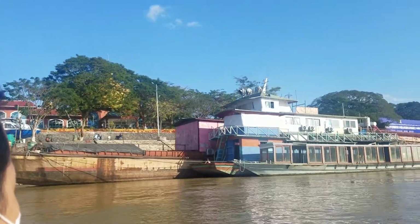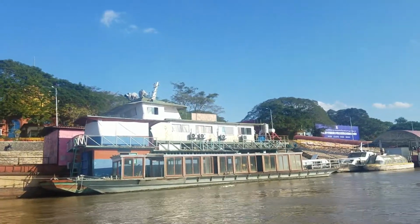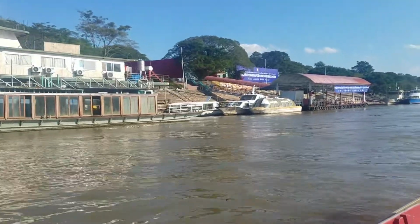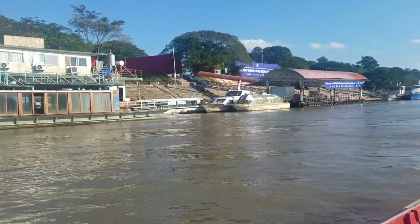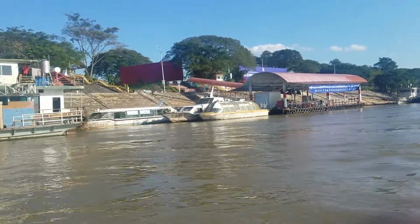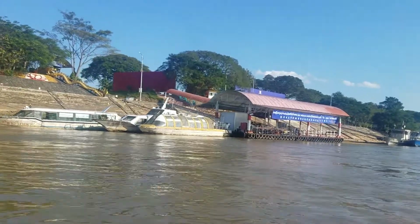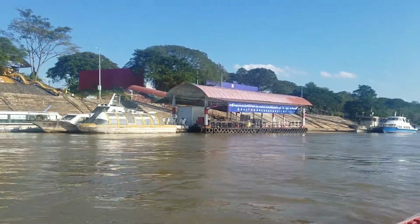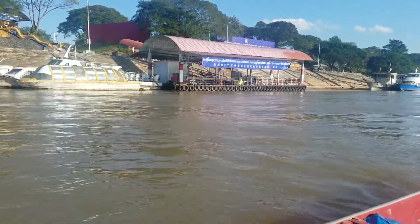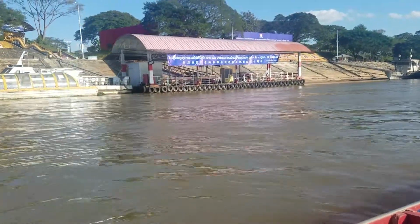Alright guys, if you look over there, that's Lao. You guys can see some of those buildings. It looks like they've got a lot of Chinese over there. Oh, look at that. They've got three languages. They've got Lao, they've got Chinese. I'm not sure what the other one is. Maybe Thai? Thinking about it, is that sign in Lao or Thai? That sign? Lao or Thai? Lao? Oh, nice.